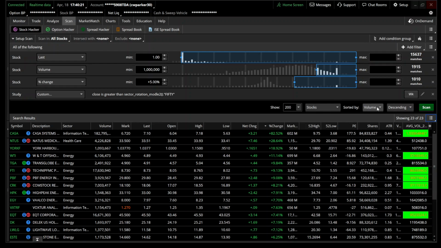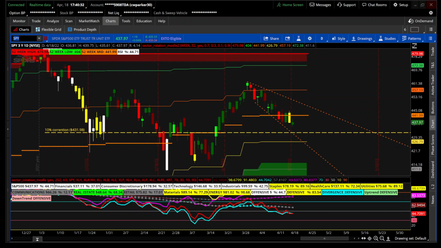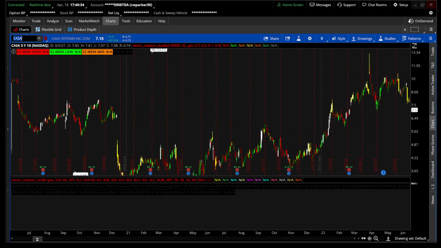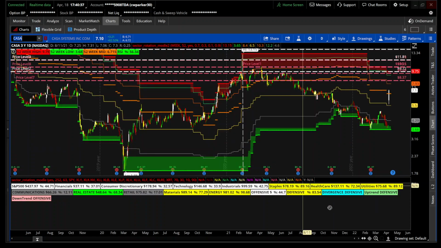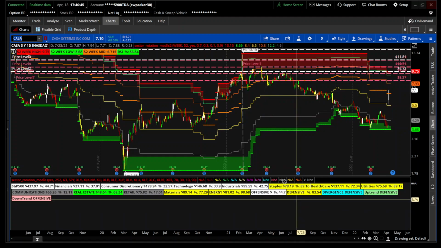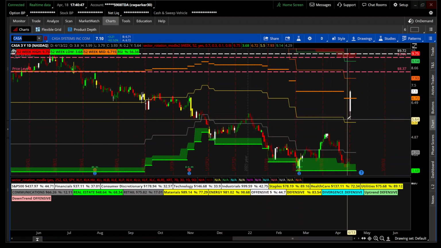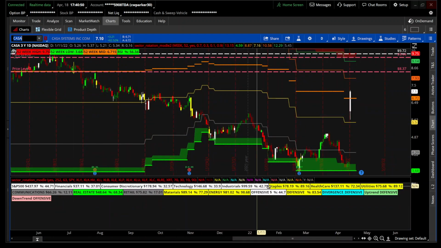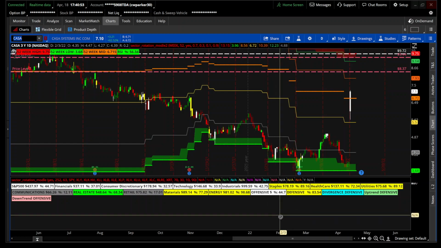Right now I have it descending by sorting the stocks by volume, and then I come up and sort those stocks by percent change. So CASA is one of those stocks. There are some stocks where this is not going to work. For the most part, I would tell you to leave this on the S&P 500 and not worry about it on some of these other stocks. You're still going to get the labels, but you're just not going to get the average and the actuals in those areas between 100 and 0.